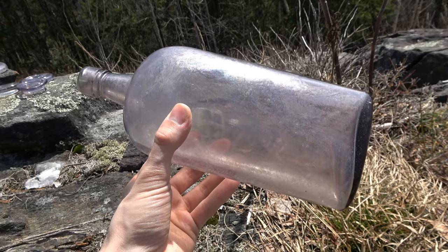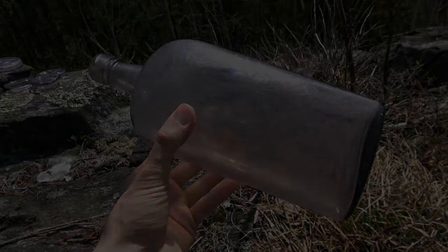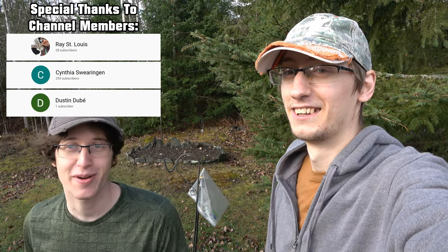Just some context so we don't have a bunch of people asking why we're leaving a bunch of bottles outside. Hey everyone, a bit of a different Moldy Monday for you today. We are going to be putting out all of my purple bottles and ones that need to be turned purple out on the mountain today.